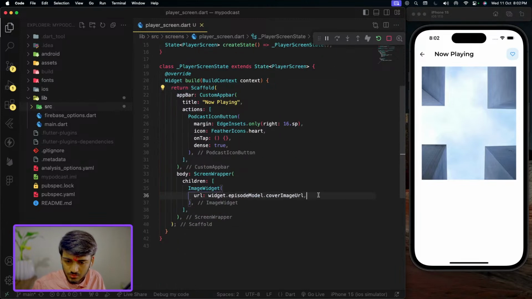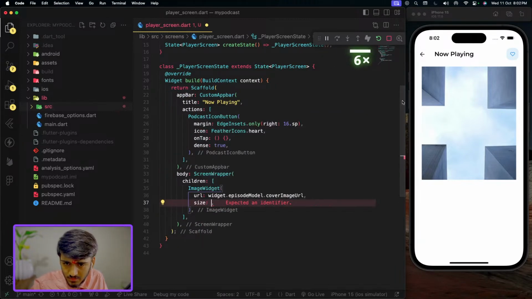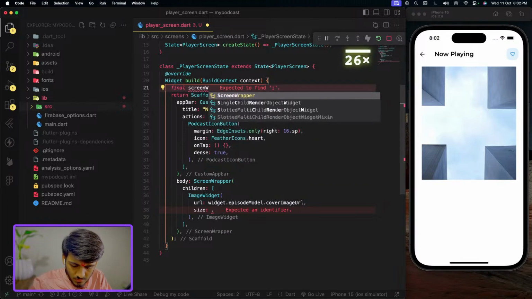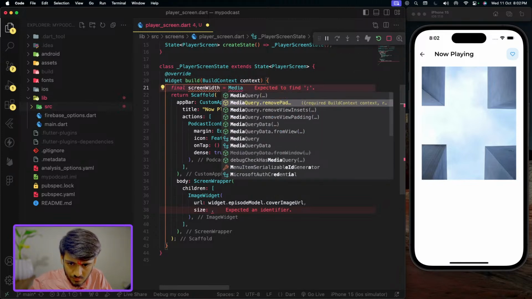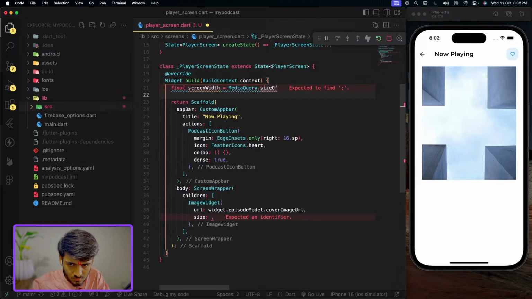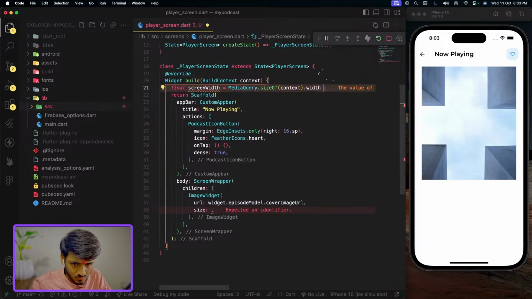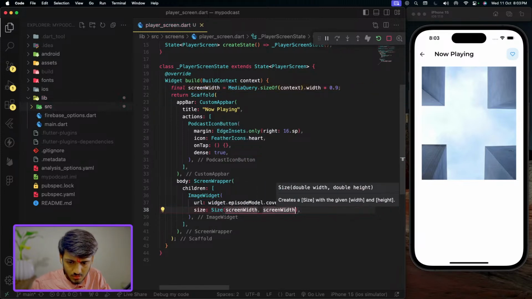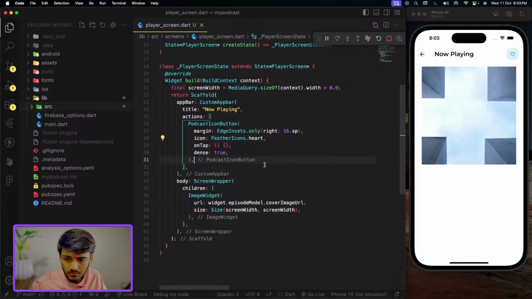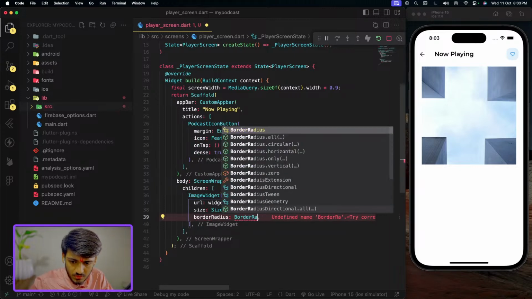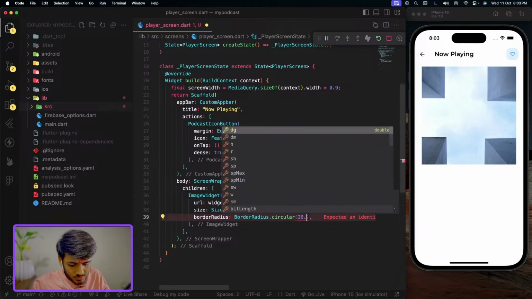Now let's go to this. Yeah, let's have a size. Let's use screen width. Now we almost need 90% of the screen width, so we're gonna use that. Size, width, and height. Both should be the same, and there we have the image, the cover art. Border radius dot circular 26.